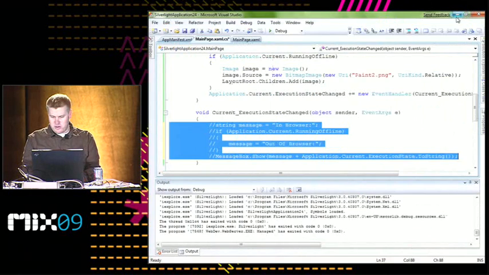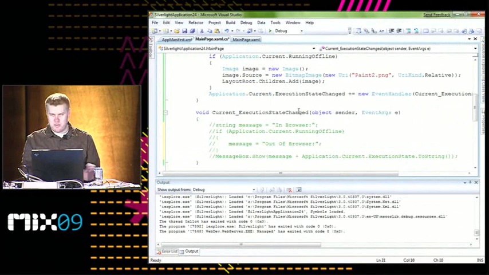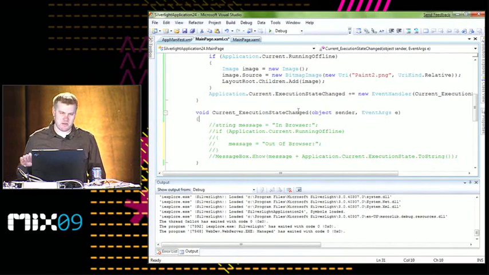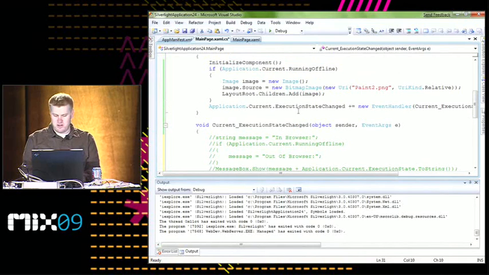So let's try and demo this. I've been having some problems demoing updates lately. There's a little bit of flakiness in the beta around updates from localhost, which is basically I'm running Cassini here in Visual Studio. So if you're running from an actual web server, it runs fine, but the localhost version is a little flaky. So we'll see if this works. May or may not.